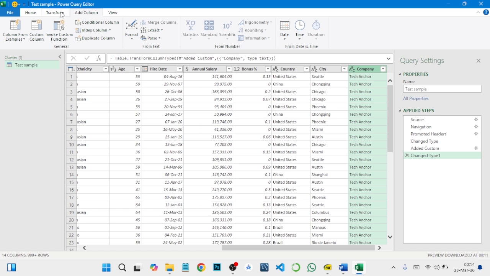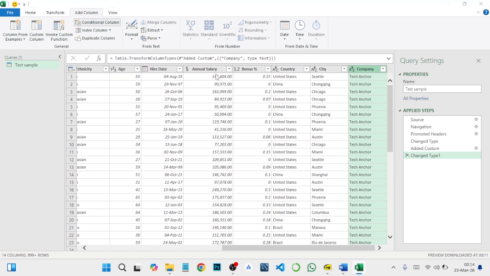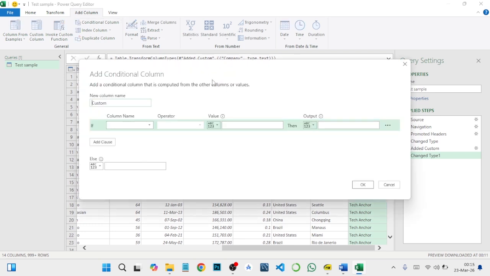The other one I want to do is still on the add column tab. I'll go to conditional column. So let's look at this one. I will call this one bonus. We are going to do something we did with if. We did that if you are earning above 100,000, no bonus. Below 100,000, bonus. You will do the same thing. The column name is bonus. Now if column, which column?